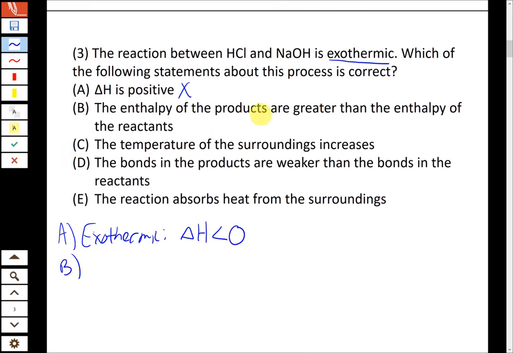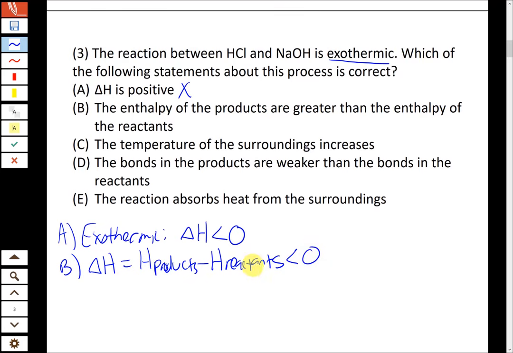The next one is that the enthalpy of the products are greater than the enthalpy of the reactants. So when we're talking about delta H, even though we don't really calculate it in this way, what it really means is, again, delta means final minus initial, the change in something. So in a chemical reaction, when you're talking about delta H, the initial state is the reactants, the final state is the products. So if we're talking about delta H, we can think of it as enthalpy of the products minus reactants. We don't typically calculate it this way in terms of absolute enthalpies, but that's what it really means. And if it's exothermic, as we said, it has to be less than 0.